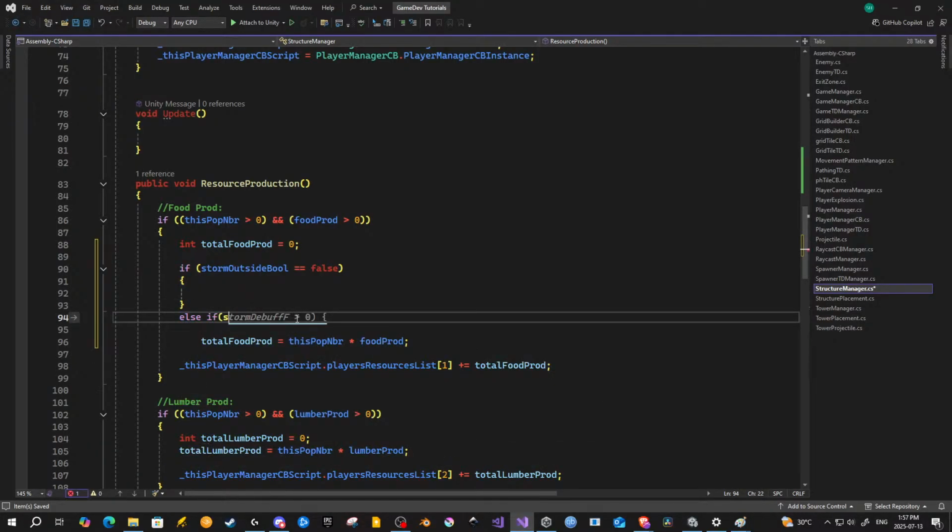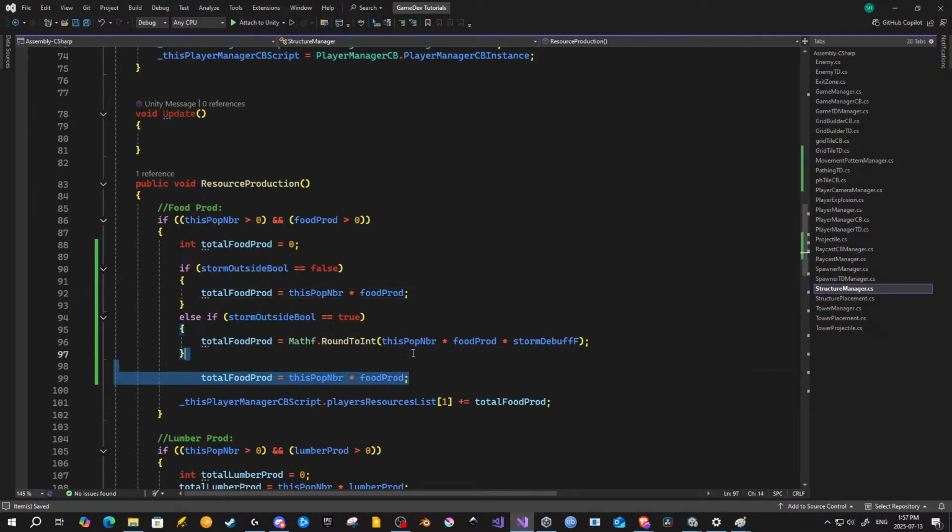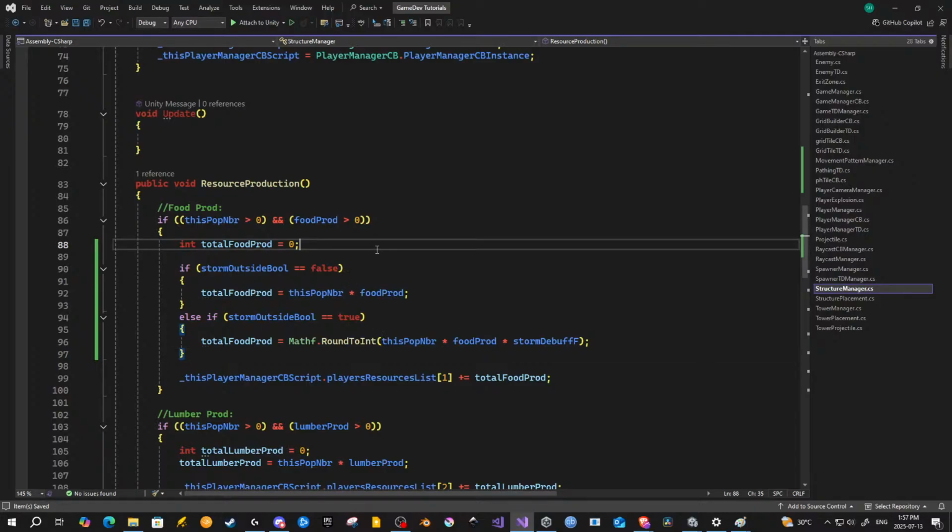Else if storm outside equals true. There you go. That's how you do it. You see what I mean? And that's literally it. That's how you do events or weather or environmental effects or debuffs or stuff like that, right? It's that simple.